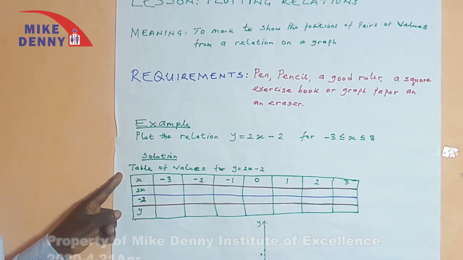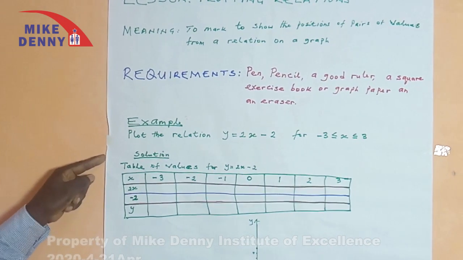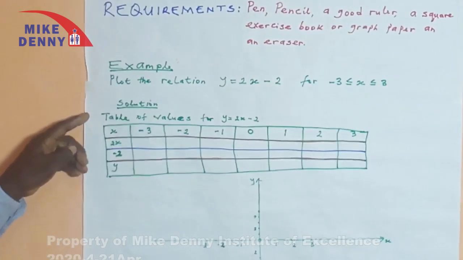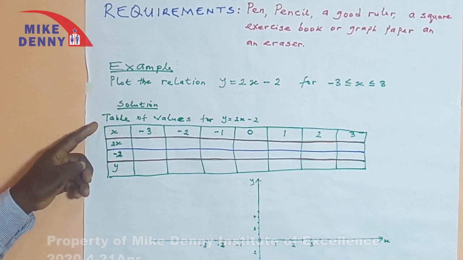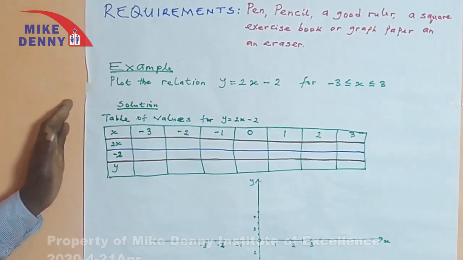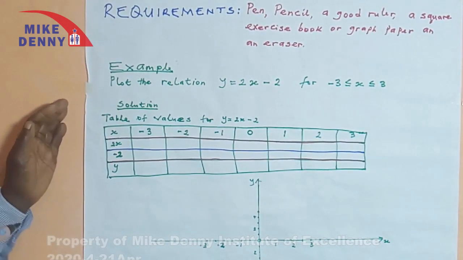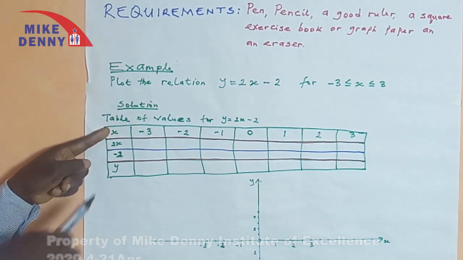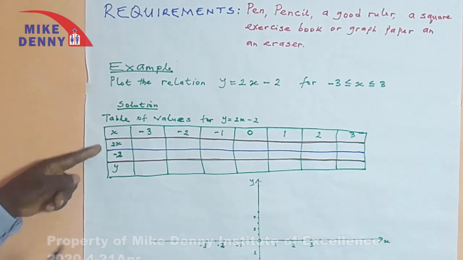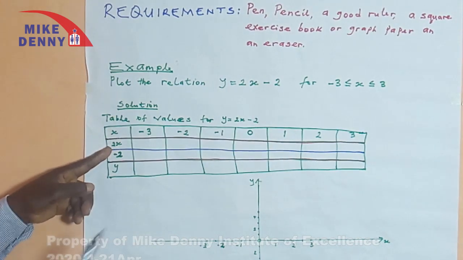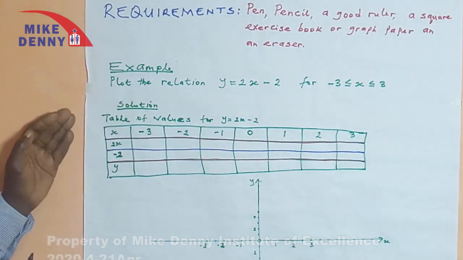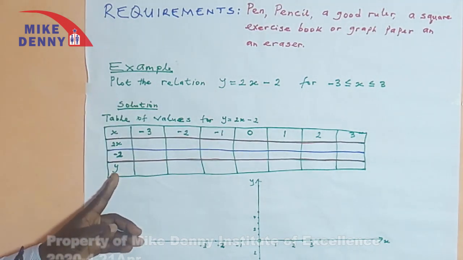So we will facilitate our work. We'll avoid making errors as we have done before by constructing a table so that we get the images of x from the domain that has been given. So the way to go about it, you put the object on the first row, then the first term in the relation, and then the last one. There are two of them here, and then the image.